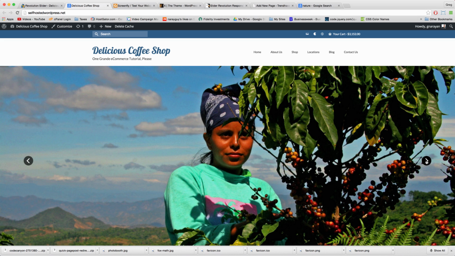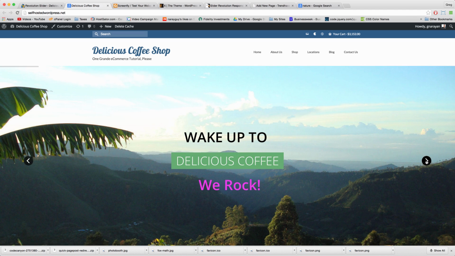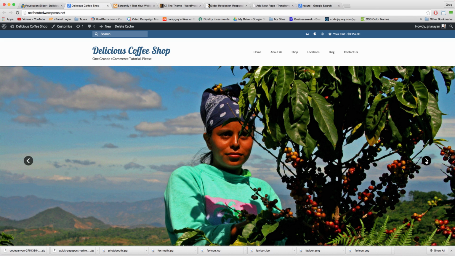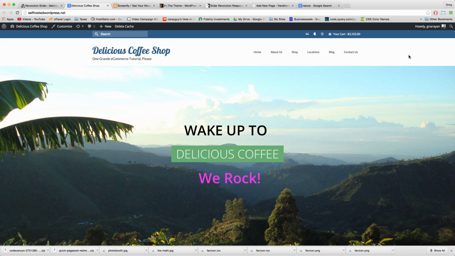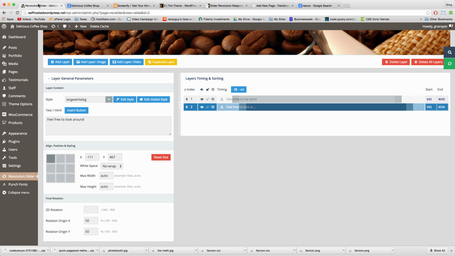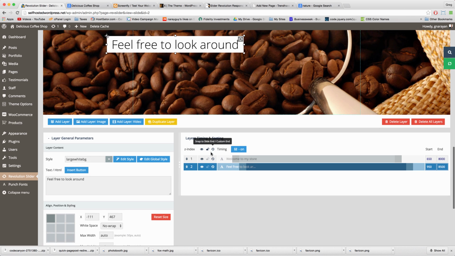Let's see that one more time. And so, of course, if we use the arrows to change the slide, it actually might just set the exit time to the same thing because it quickly wants to get to the next slide when we press the arrows. Alright, that about does it for the features I want to show you in the older version of Revolution Slider, which is not that old because I'm still using it.